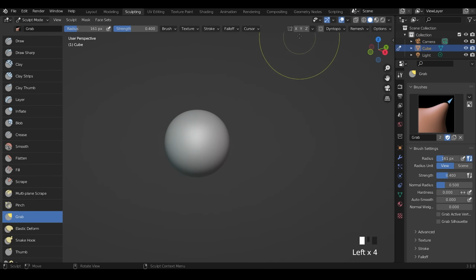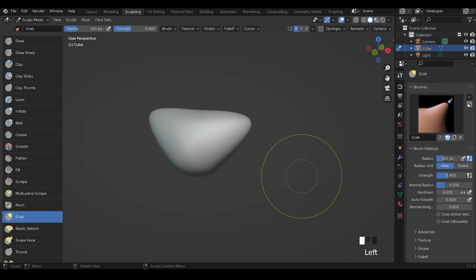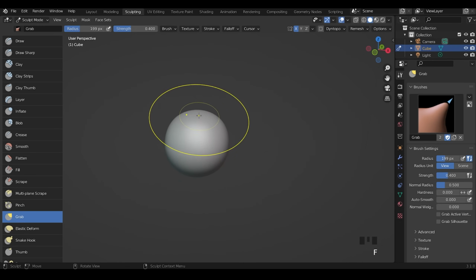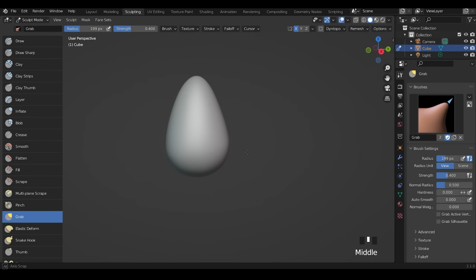But before we make any changes, we'll enable X symmetry, so anything I do on one side will mirror on the other. I'll undo that though. So with my brush nice and big, around about this sort of size, I'm going to pull out the top like this to make it more of an egg shape. I'll come around to the side here slightly, and if you're in doubt where you are, there's the Cartesian coordinates up here, so you can see those moving around.